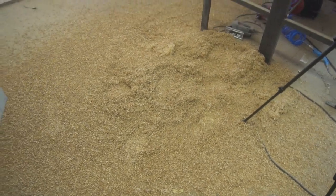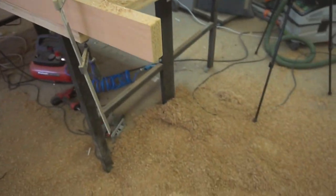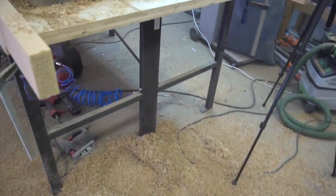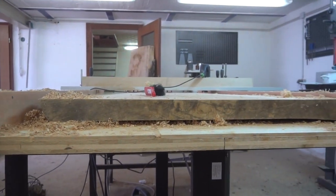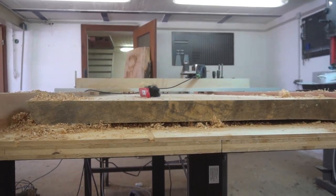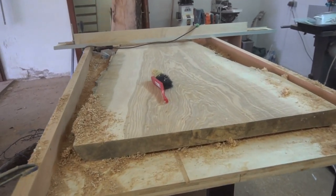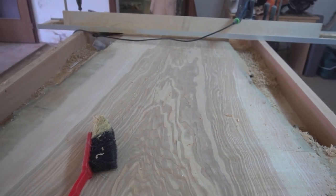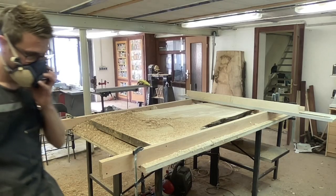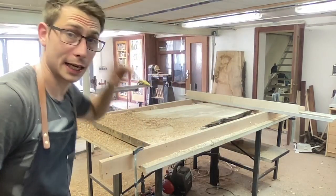The greatest thing about that is always the mess it produces — dust everywhere. I need to put on my respirator. We are almost done flattening that one and it already looks ridiculously good. I think for one pass it takes me about 10 minutes, which is ridiculously fast with this router bit. Just look at that grain — it gets better and better the deeper we get. Such a beautiful one. That's going to be a great tabletop once finished. I got the first side flat.